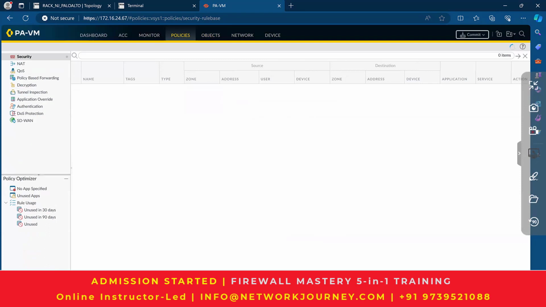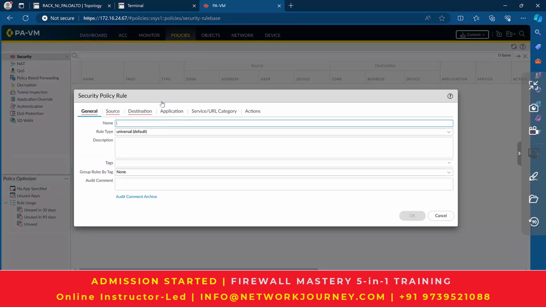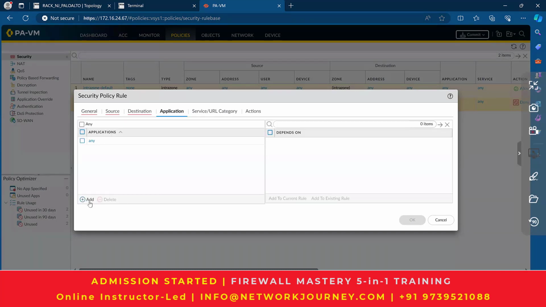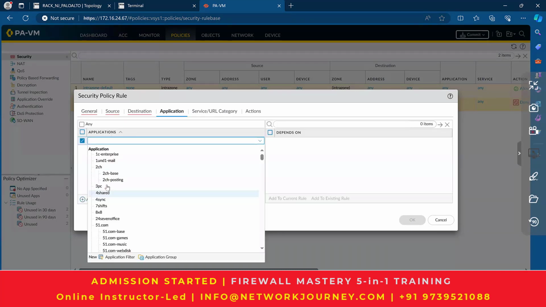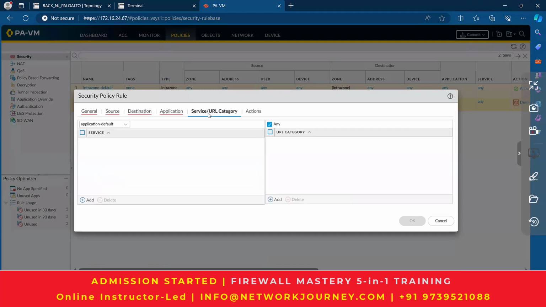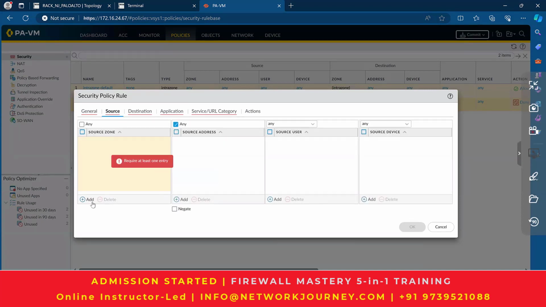So when you go to security policy, you click on add, and let's say you had created some object. If you want to pull that object here, you can get it over here. So let's say in the source zone, this is a zone, this is user, and this is device.